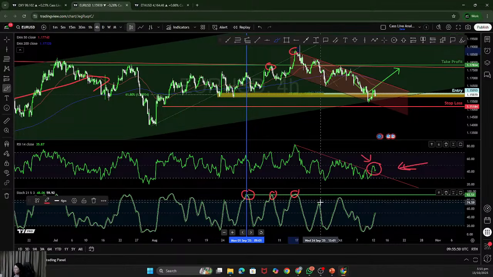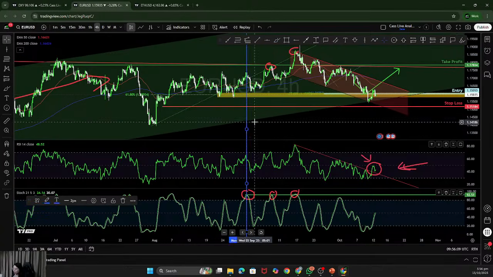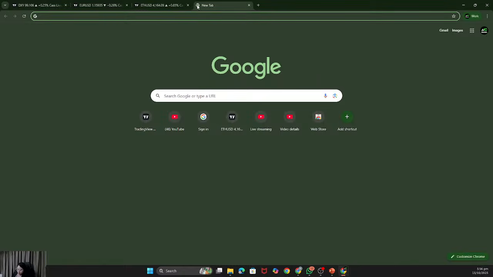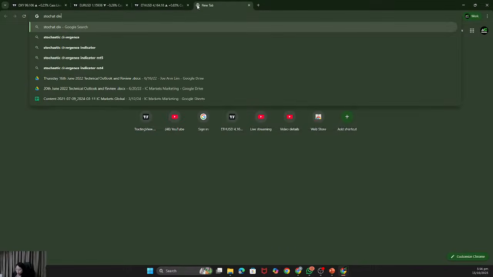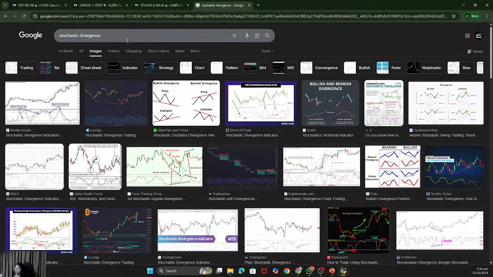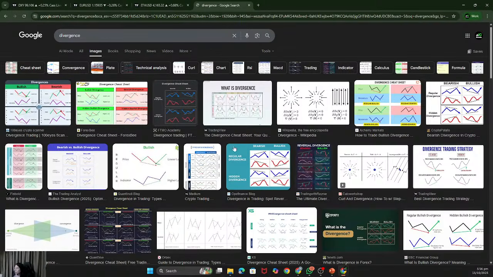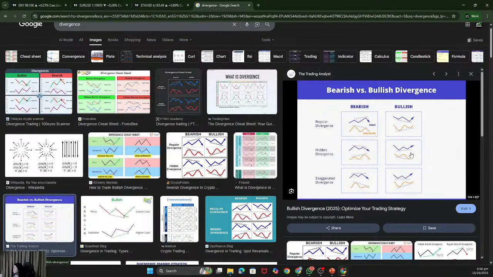It reaches, well, this part didn't really reach. Hold on, give me a moment. Actually, I do see a divergence for stochastics. I do see it. Sorry, I don't remember. That's why I'm pulling out Google, because I don't remember, and that's okay to not remember. You can just reference. You are not expected to remember everything.